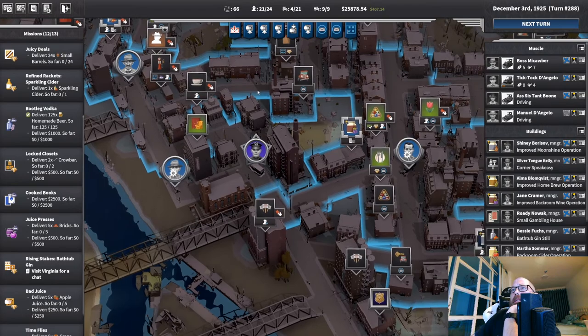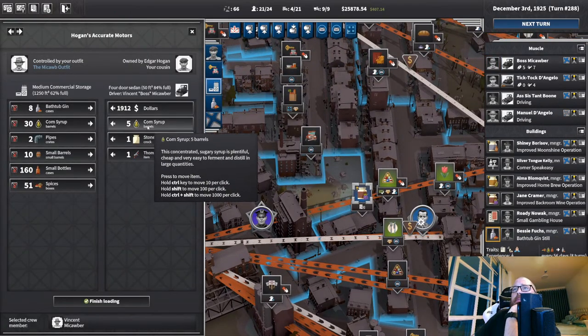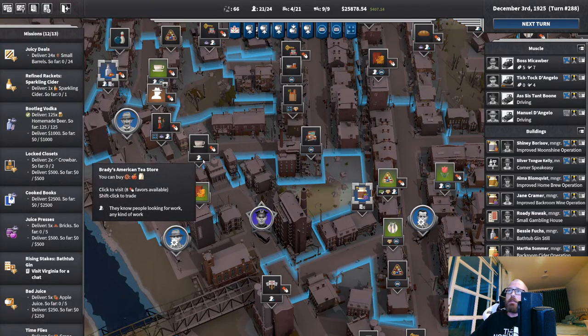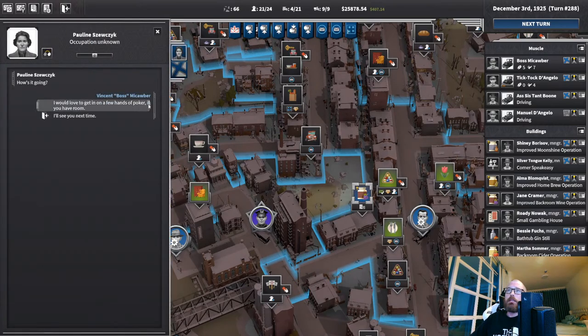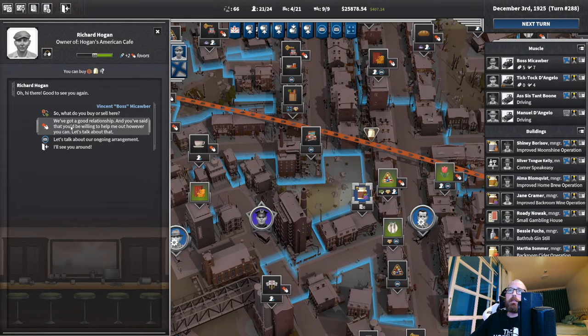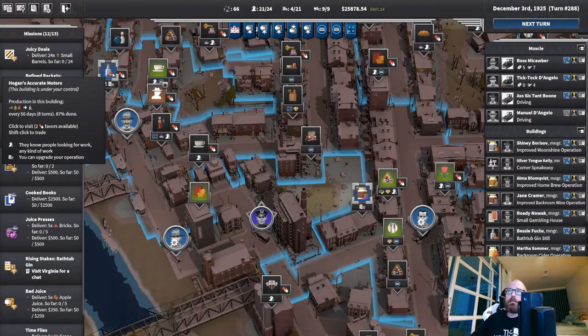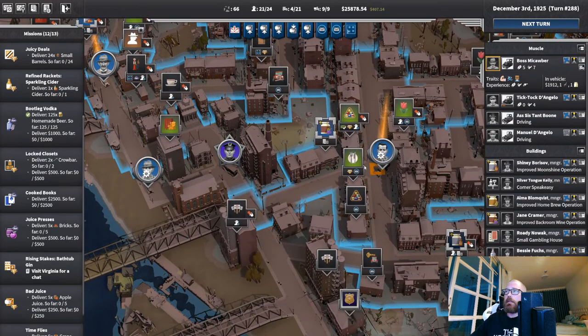So we need to do a couple things with the boss. Boss has some stuff in his vehicle we're going to drop off. He's got plenty of money. Let's call in a favor. Let's see if any of these guys know the police. John Dietrich. Oh, we're going to have to go to this corner here. So not get too far from him.